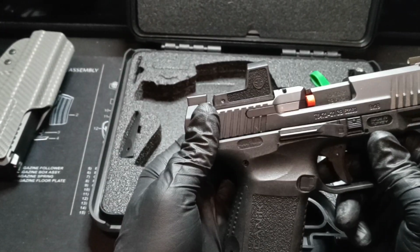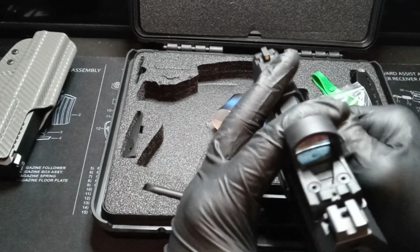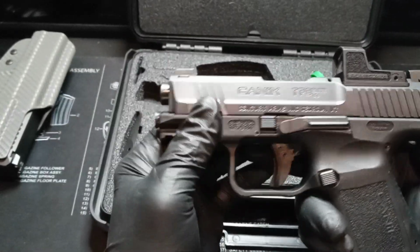The front and rear serrations are great. Great for doing press checks. I actually like that. They're not too deep and they're not too soft. They're actually just right.